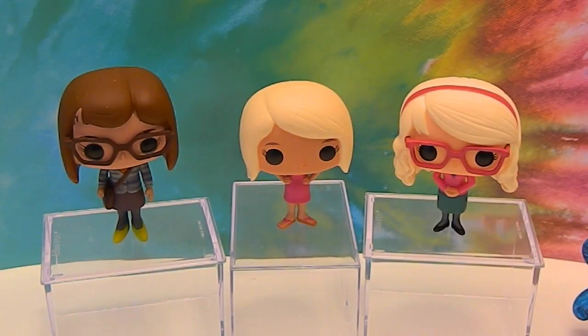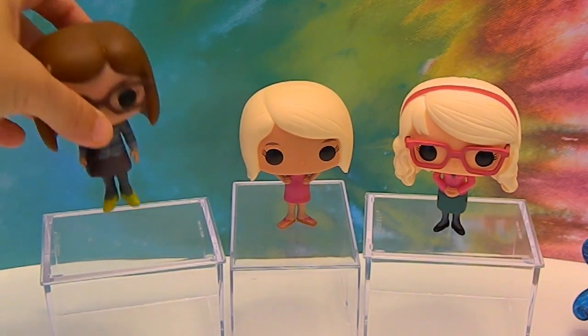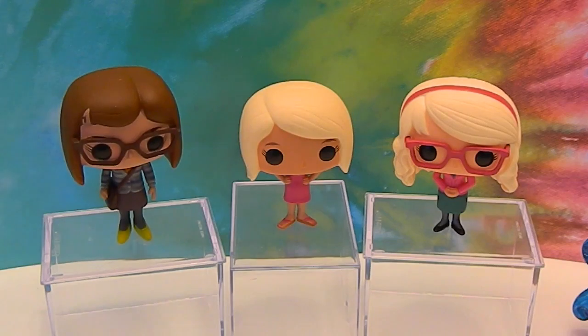Okay, and we're back. They're free of their boxes. We're going to take a look at Amy Farrah Fowler first. They do have tiny feet, but as you can see they are all standing up. Now, if you put it in an area where someone's going to bump into your shelf or something, I suggest blue dots or however you do it to make sure they stand up. They do initially stand up — they just might blow over with a good wind.